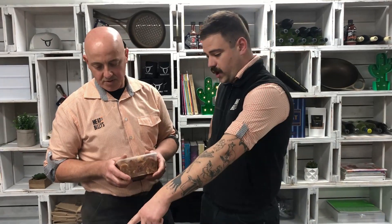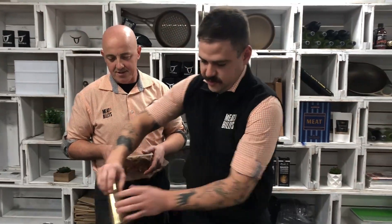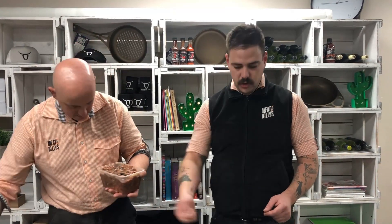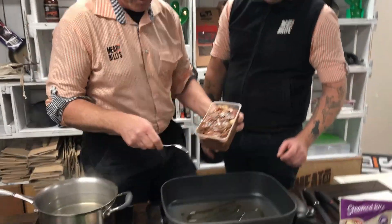We've got some water on the boil now, just getting up to temp. We'll season that up just a little bit, because that's what the pros do. The thing with the gnocchi is we like to get it boiled and then put it in with the strog and let it cook a little bit further in there to get that flavour in and soak up the sauce. In with the strog, mate — it's pretty much at temp.